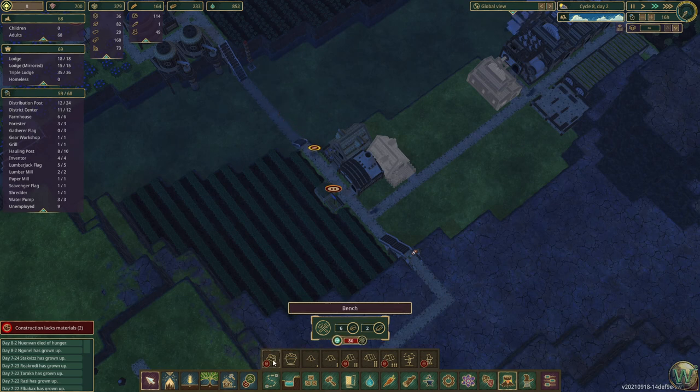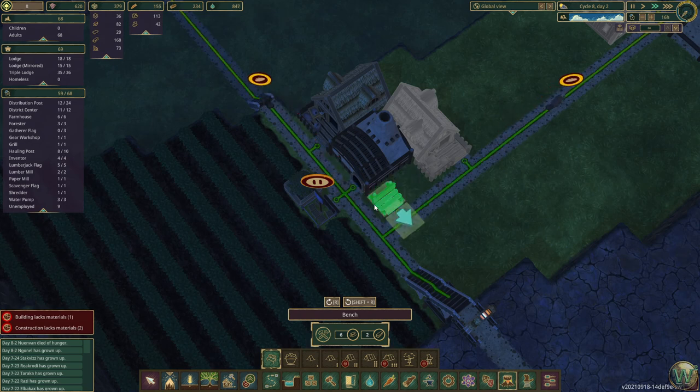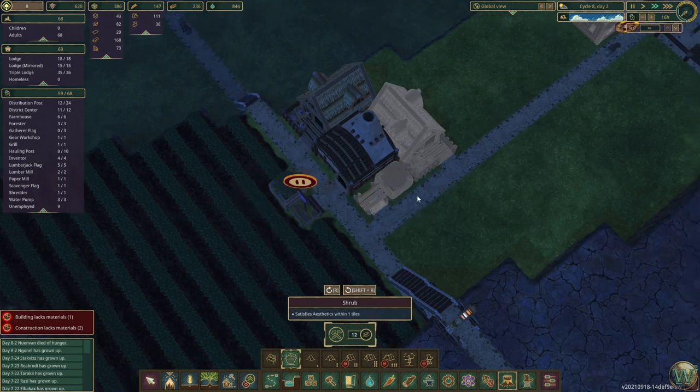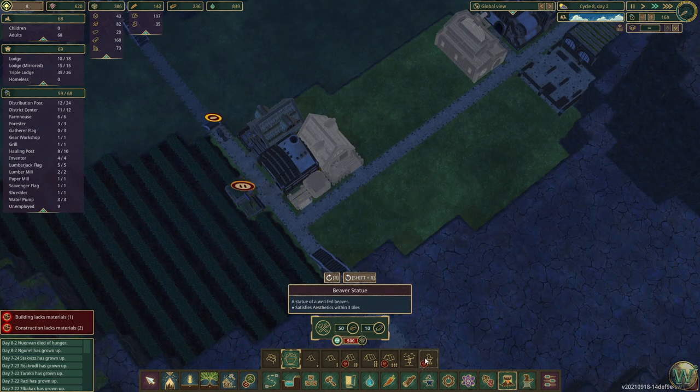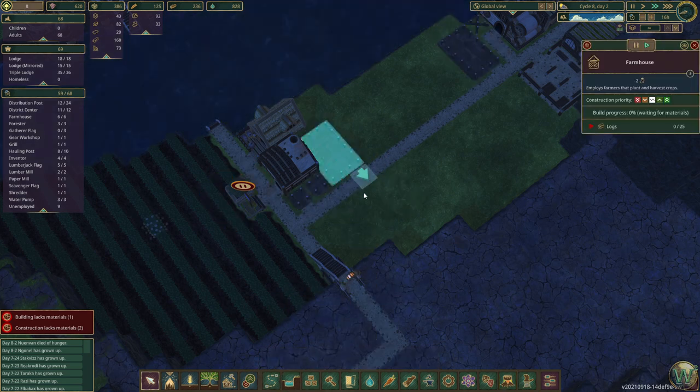And let's put a bench in right here. Even though it doesn't worth any decor, we can do that anyway. We'll do that. I do want to eventually build some of these beaver statues, but that's 500 science. We have that, and then we can plant some carrots over here.